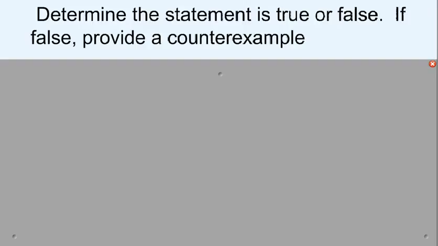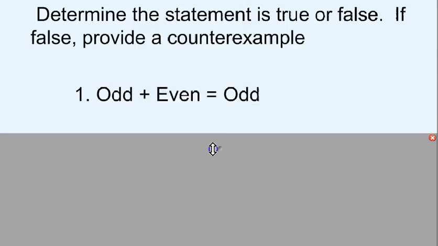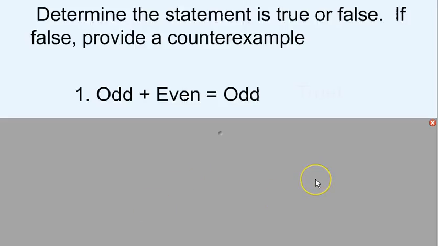Okay, so what I want you to do here is I'm going to give you some statements, and you determine if they were true or false based on inductive reasoning. And if they're false, provide a counterexample. So here's number one: true, false, and if false, provide a counterexample. Well, maybe you broke out a pencil and paper, or in your mind ran through a couple of quick examples in your head and found this to be a true statement using inductive reasoning.